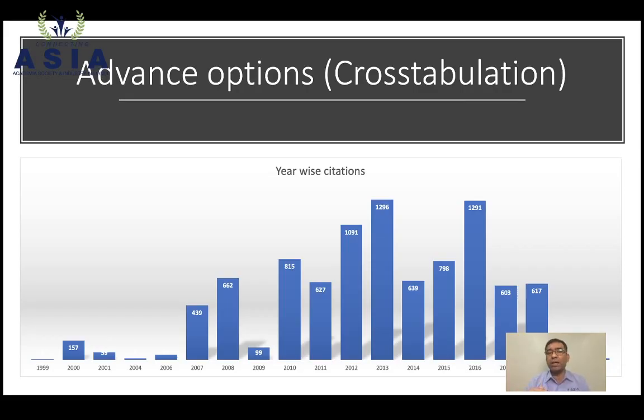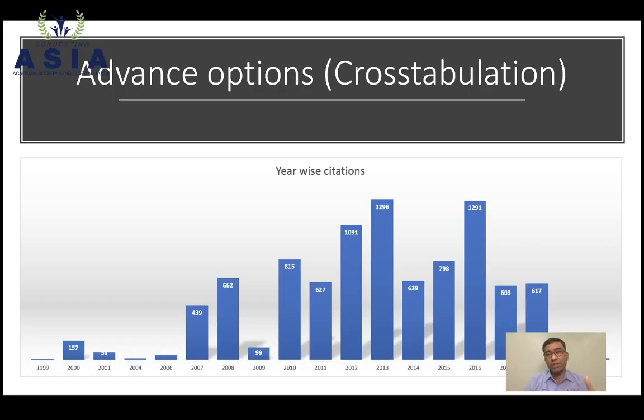So the popularity of this work increased over the years, and it is normally distributed. Nowadays the concept may have changed and new concepts are coming in. That's why this work is not being cited as much as in 2013, 14, up till 17. So this is the simple comparison I can do with the cross tabulation.